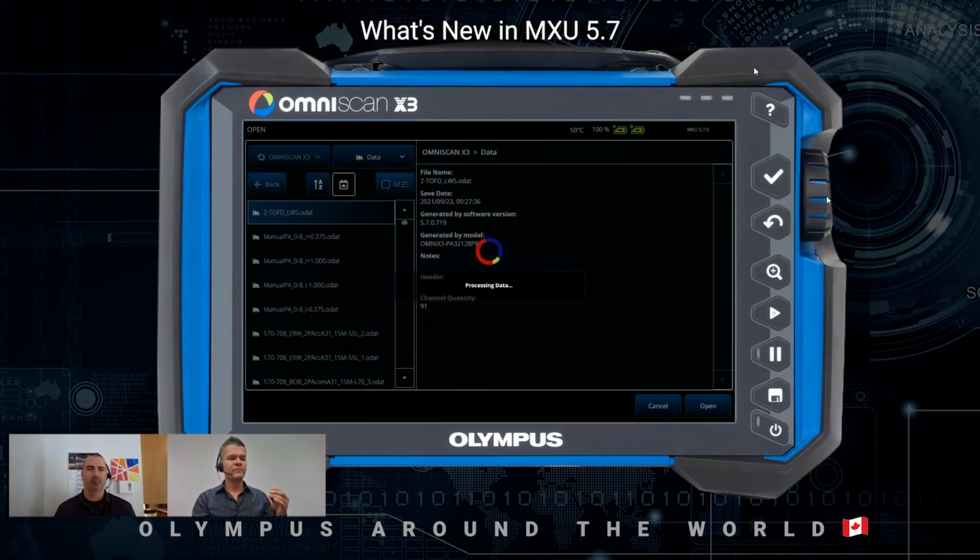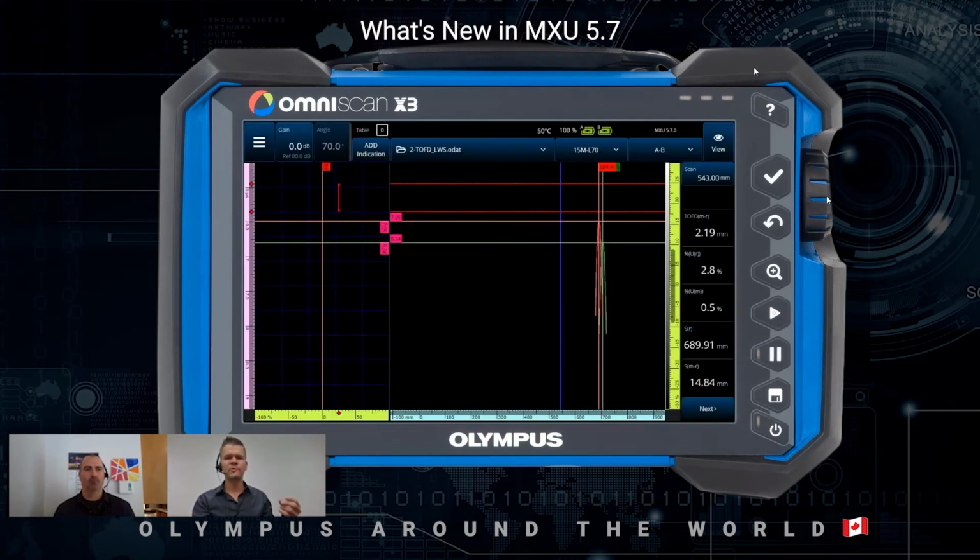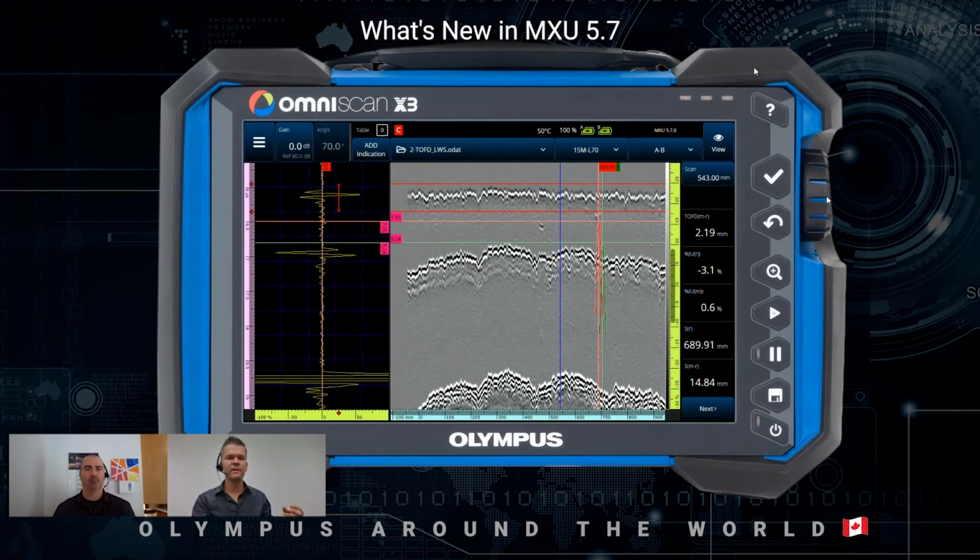With the lateral wave processing come two functionalities. One is the synchronization, linearization, straightening. It's all synonyms of the same thing. We call it synchronization in the X3. The other one is called the removal. So once it's synchronized, and you need to synchronize first before you have the removal, you can remove the lateral wave. All right, so this is my TOFD data.